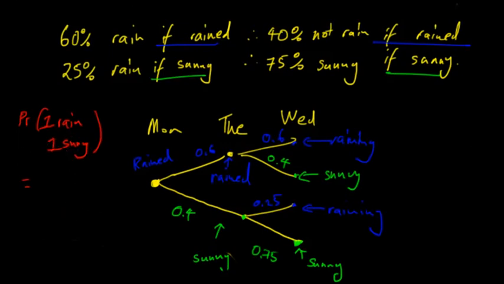So it's exactly one rainy, exactly one sunny. So there are two possible scenarios for this. It could rain on the first day, so it rained on Tuesday. But then if it rained on Tuesday it would have to then be sunny on the next day, because it can't rain twice. So that's one pathway. And the second pathway is if it was sunny the first day but then it must rain the second day.